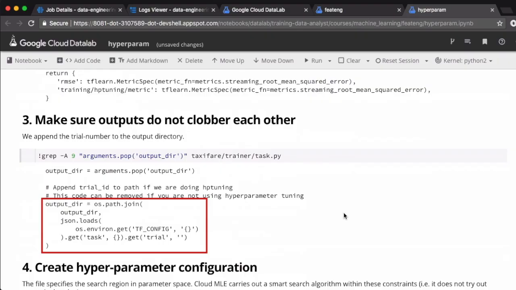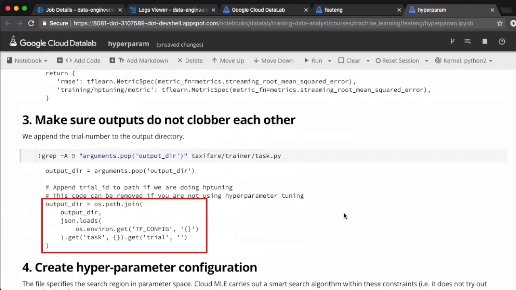Notice how while doing so, we make use of the environment variable tf_config. This is going to be set for us and it will be updated by the system, that is by Cloud ML Engine. And in this way, we can use tf_config as a suffix into our output directory. This will make sure that different model configurations get serialized into different directories. Notice also that in addition to this, we also tack on the particular trial that we happen to be executing. This is a way of making sure that multiple trials all end up with unique names.